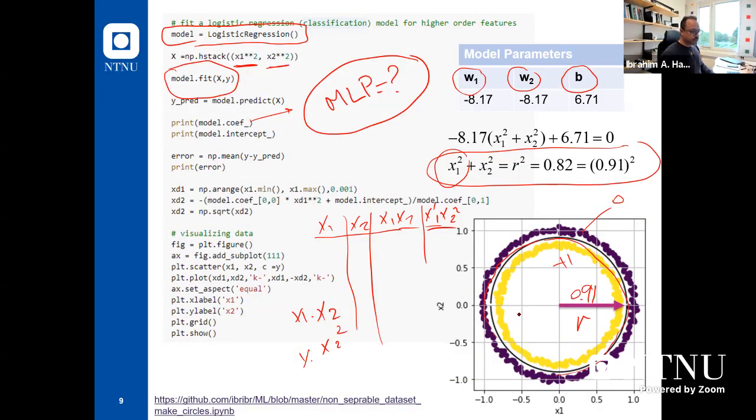So do you have any questions for those inseparable data sets? When it's inseparable, you can go for a more complex model, or you can spend some time with data pre-processing, and you can try to find better features which can help you to simplify your problem. You also have the code here: non-separable data sets, make circles. You can just go for it and try to run it. Try to invent, try to select x1 cubed, for example, or x1 times x1. You can also try to use a tool called select k-best, for example, to find the most important features for building your model.